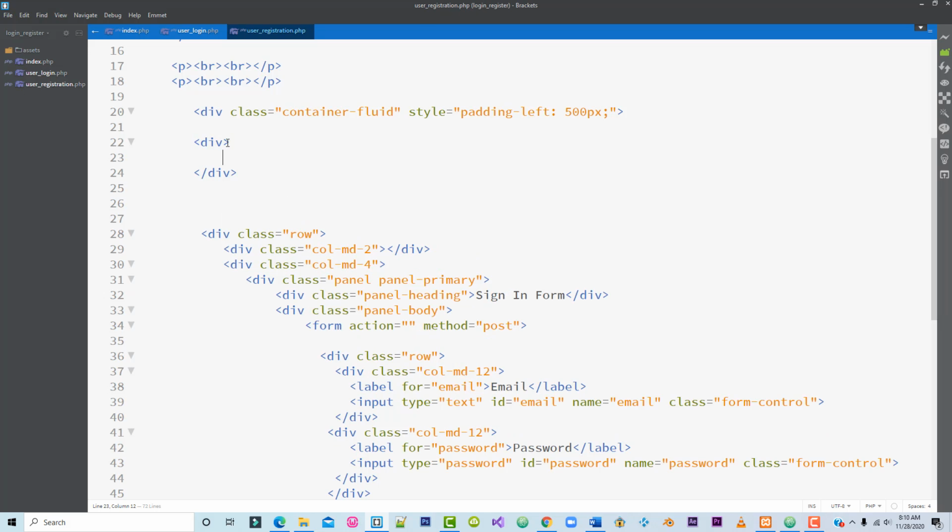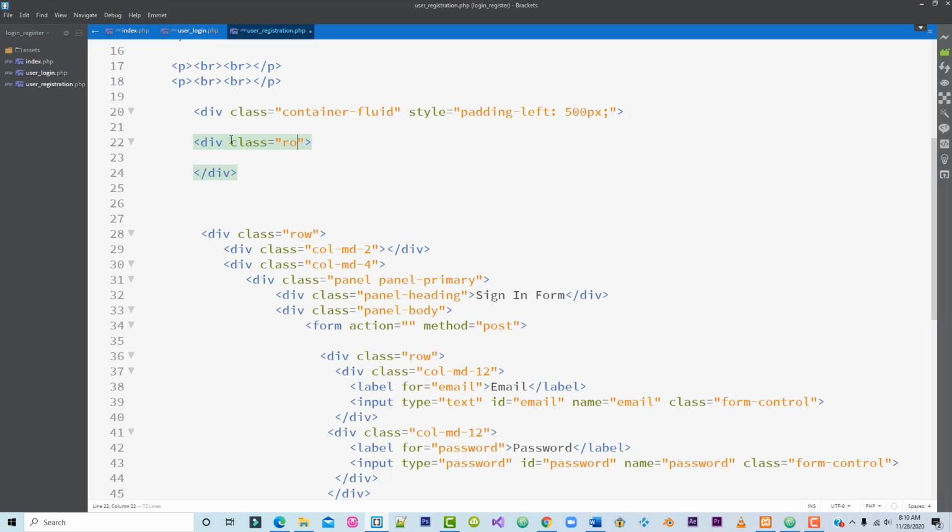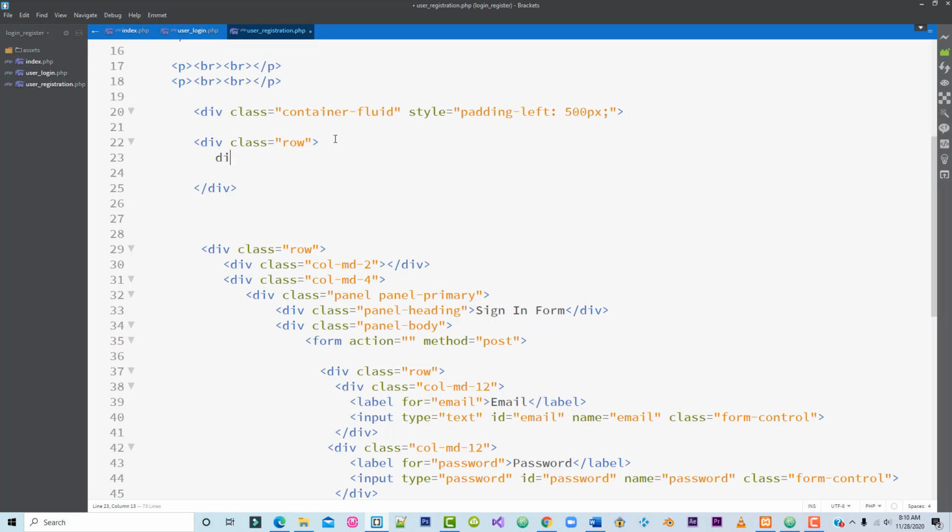Now inside of this first one, let me create a class. I call it row. This is where I want the error message to display on top of the form. Inside of this div, I'm creating another div.